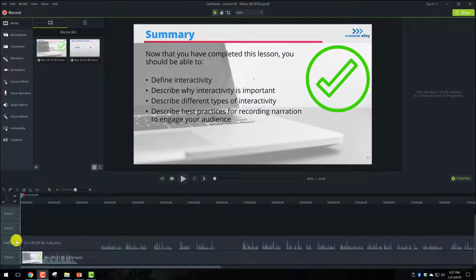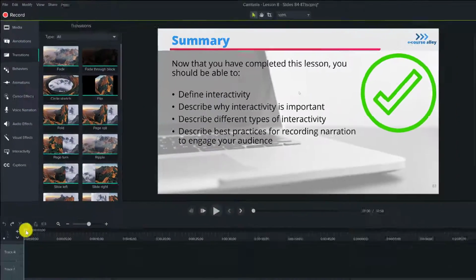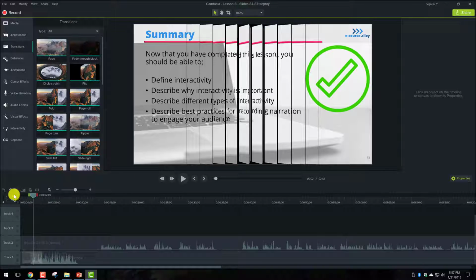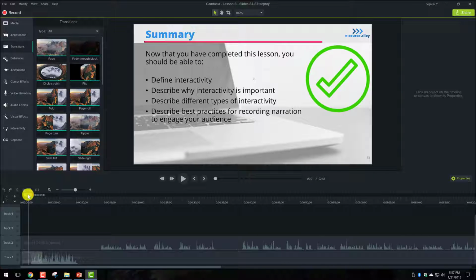And I always start from left to right when I do the editing because I'm splicing and cutting things and I want to be able to move things together as I go. If I jump around, it's going to be a little bit too chaotic. So I always start from the very beginning. Normally I put in a transition from fade through black. Before I do that though, because at the beginning I always start on the previous slide. So that's the previous slide, as you can see. I want to cut out some of that because otherwise it'll be too long of a fade.